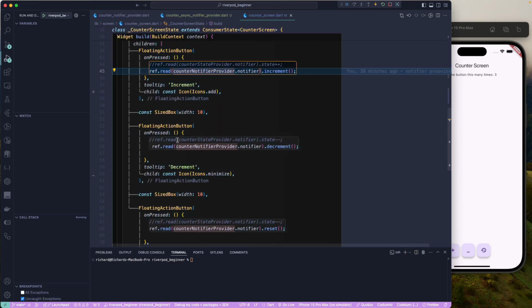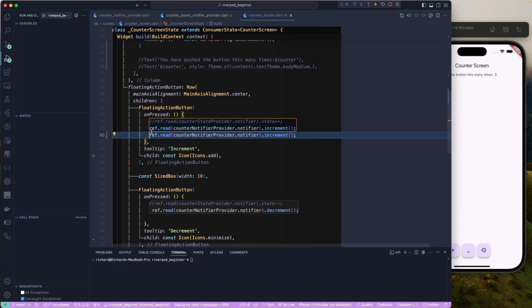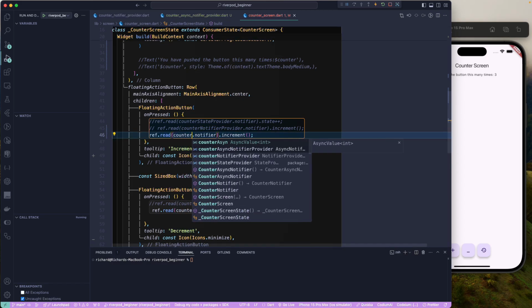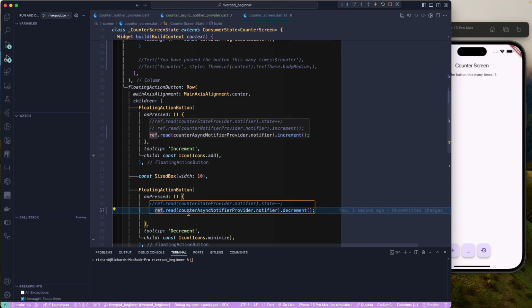Let's open the counter screen, and in the counter let's duplicate this particular value. I just want to keep it for your reference if you want to make use of it, and this will be our counterAsyncNotifierProvider. We got the increment, and we have to do the same thing for our decrement, and we haven't initialized our reset functionality.